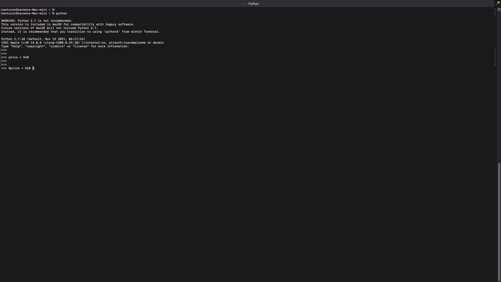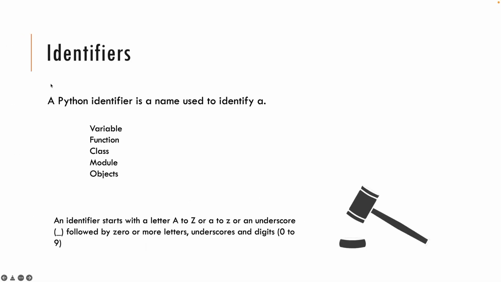So what is expected? It is expected that Python should throw an error. Can you see here? It is an invalid syntax. Why? Because it is an invalid identifier. According to the rule, an identifier should not start with a numeric digit. It should start with an alphabet.